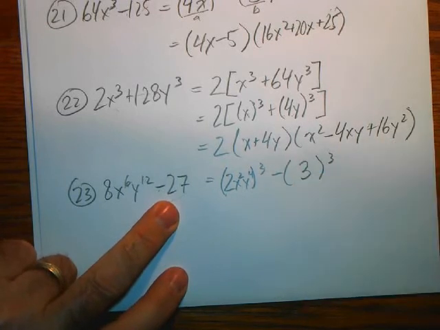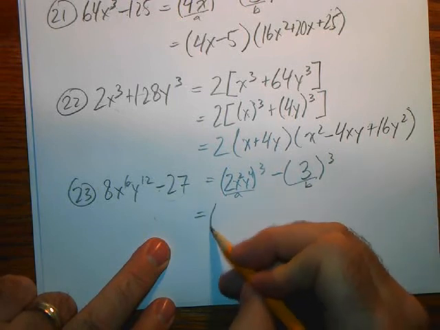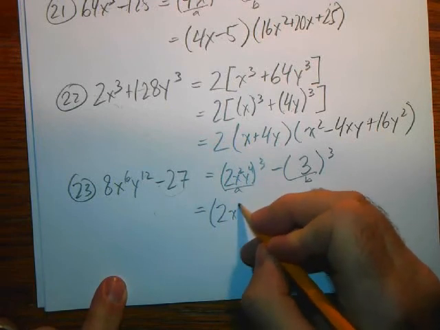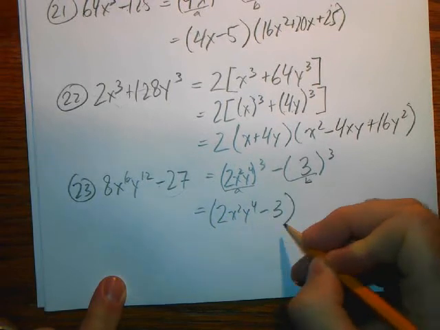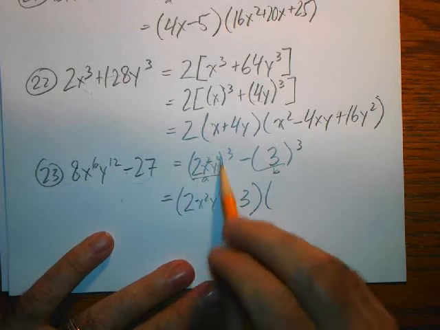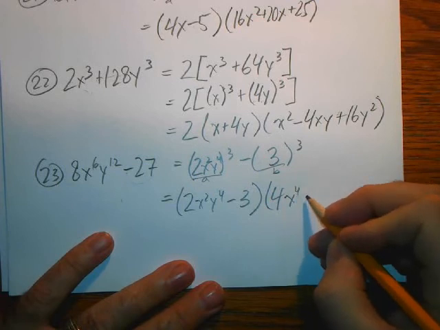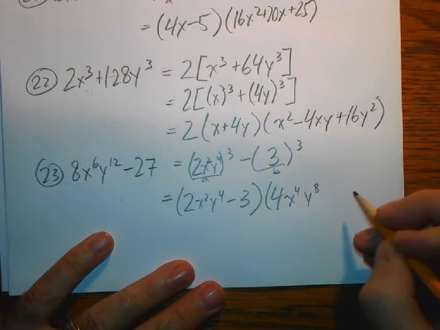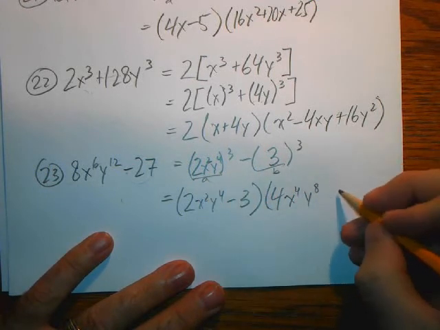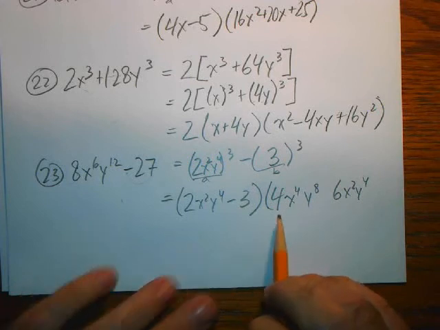First factor is going to be a minus b. So 2x squared y to the 4th minus 3. Then the trinomial will be this term squared. So that's 4, this one's a little trickier, x to the 4th, y to the 8th. Okay, and then when I multiply them together, I get 6x squared y to the 4th. And the sign will be opposite of that, so that'll be a plus. And then I want to square that, so I get a plus 9, and we're done.